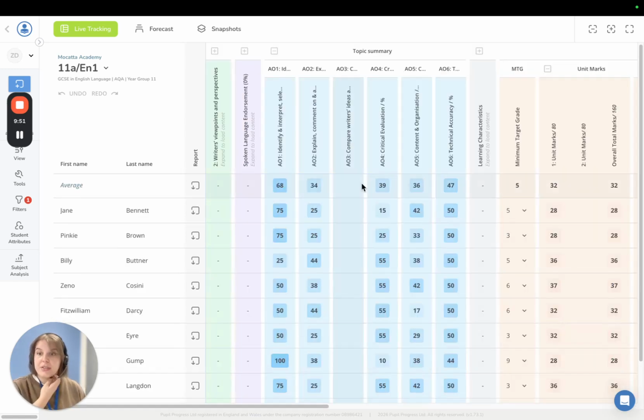Again, it's building those interventions. So earlier we just used AO4 intervention, but this could be our grade 3 AO5 intervention class or grade 3 AO2 intervention class, so that we know that we are trying to get into that grade 4 and above. Same with grade 5 and above, rather than looking at our 4s, we look at our percentages of 5 and above and filter out for our grade 4 students.